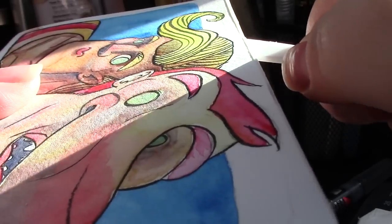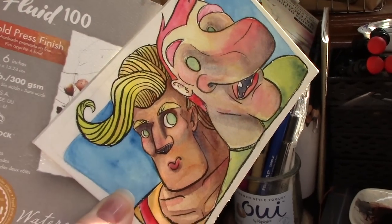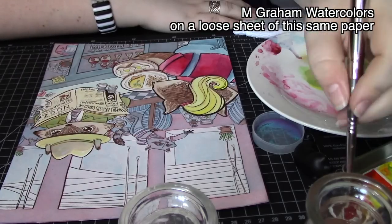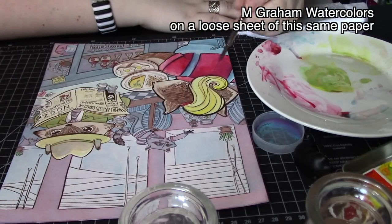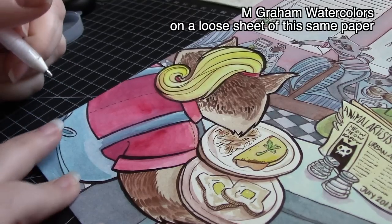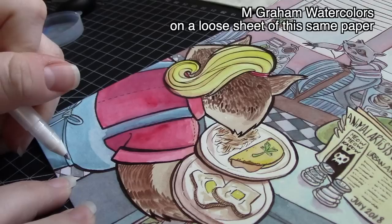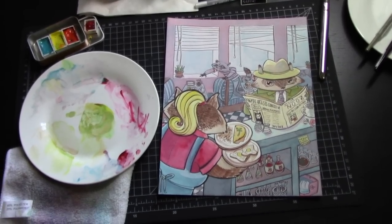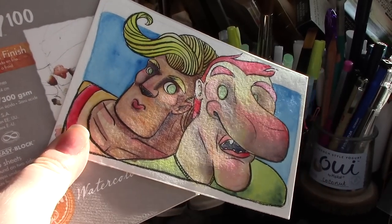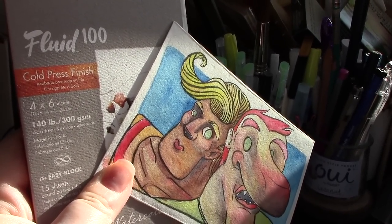I do think this paper dulls down some of the life from my normally excessively vibrant and glowy Sennelier paints, but not in a super big way. Anything with a high pigment load like M-gram, Core, or probably even liquid watercolors would still be BAM on the page — we know from my raccoons painting mentioned in the Meaden review that M-gram is still crazy vibrant on this paper. Other than that, this is a paper I recommend, especially in its price range, so it's definitely more treasure than trash. I've got probably half a dozen of the Fluid watercolor blocks because I have a bad tendency to start but not finish pieces, and because they're compact enough to keep even in small purses, bags, or medium-sized pockets. The price, especially of the cellulose variety, makes them easy to pick up and keep handy for when you just gotta get that doodle out.